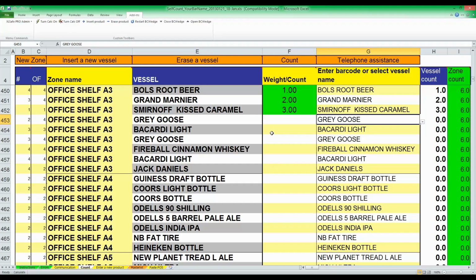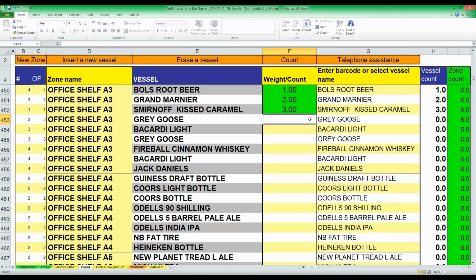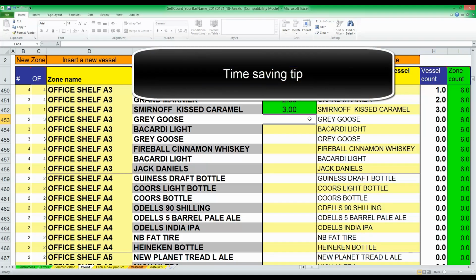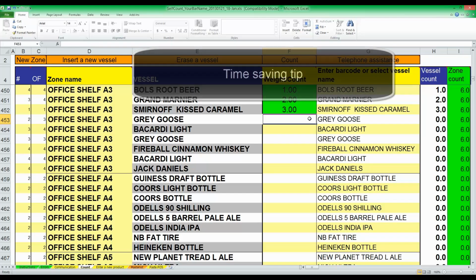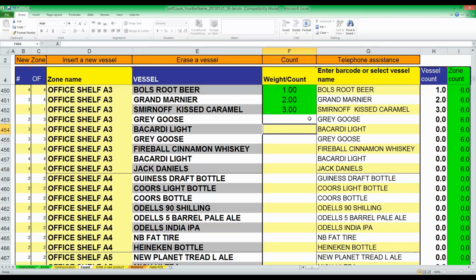Next, we're going to show you how you make changes to the specific line item in the counting map. One quick time-saving tip: if you're counting your inventory and come to an item which is not currently in stock but is likely to be restocked, simply move on to the next line and leave the space to save you having to re-enter it next time you take inventory.